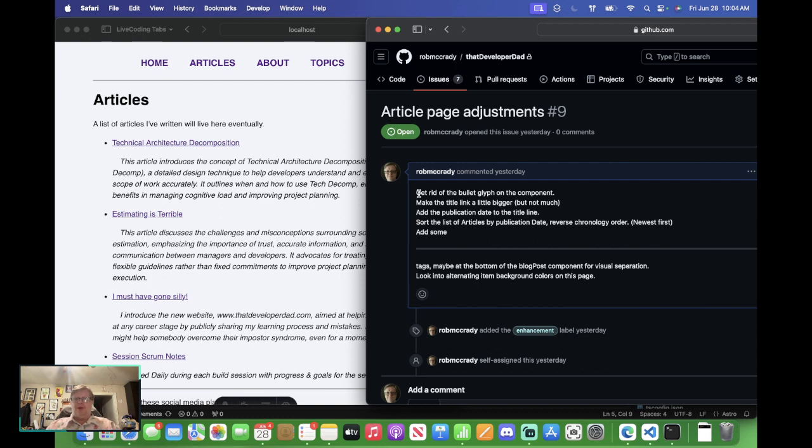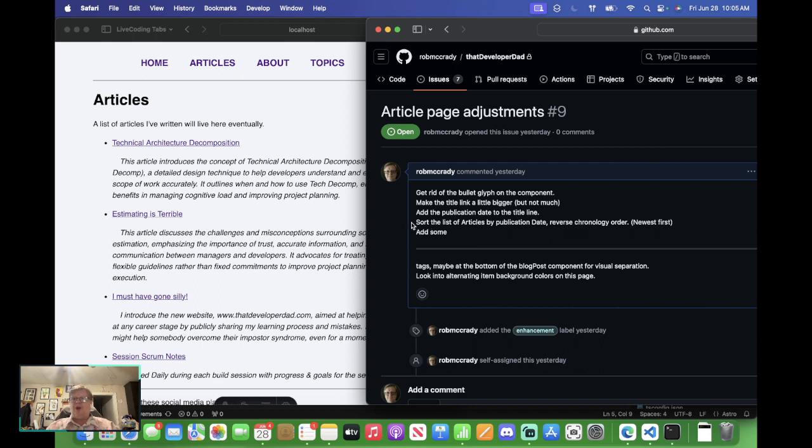We want to get rid of the bullet glyph on the component. So this is an unordered list in the background, and I don't like those bullet points. I want to get rid of those on this page. We want to make the title link a little bit bigger, but not by much. We want to add the publication date to the title line.